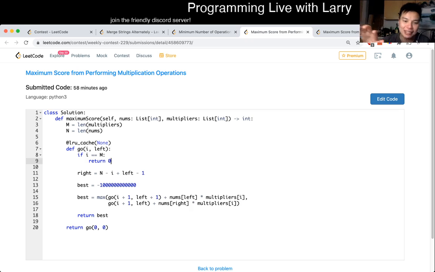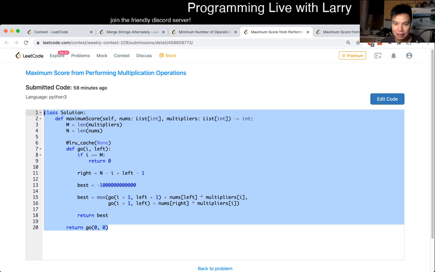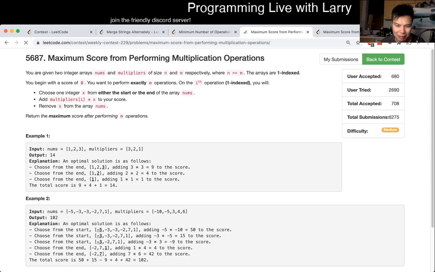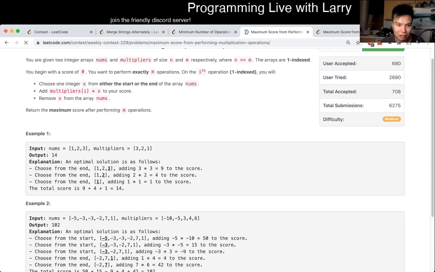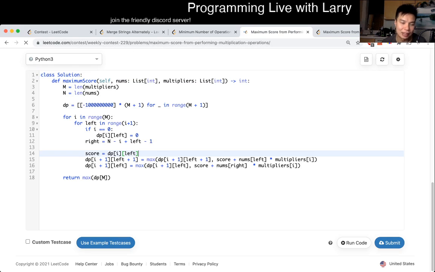Okay, so rant aside, this is the top-down code, which is equivalent to my bottoms-up code. It has the same complexity, but we're going to go over it. I can't edit it, so let's see. Let me click on edit code. So we'll go over it together. I think every time I do edit code, it doesn't actually do it correctly. So yeah, I'm gonna just paste this here for a sec.